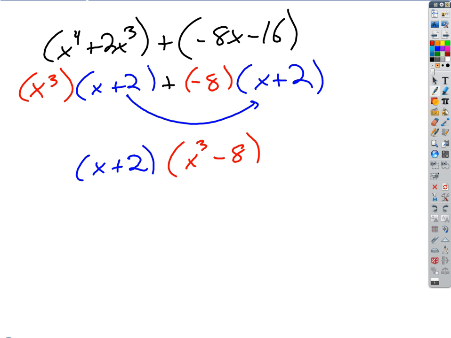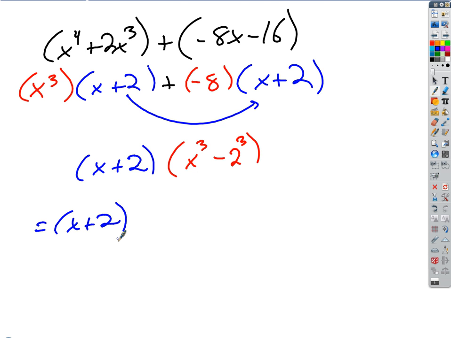So then it would be x cubed minus what cubed? 8 is what cubed? 2 cubed, isn't it? Good. Okay, so we could write this as x cubed minus 2 cubed. And then this equals, we've got our x plus 2, which is done. Now, how does that factor? It's a difference of cubes.